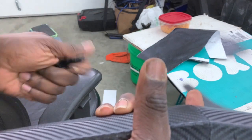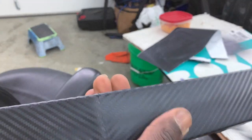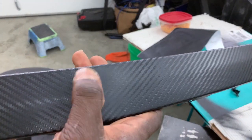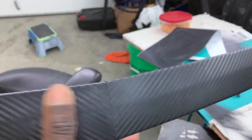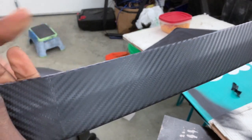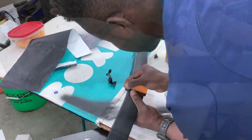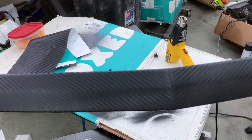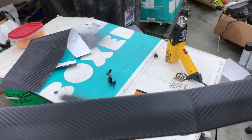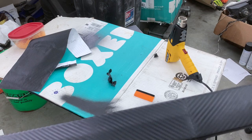Okay, so now it is in the middle. Now I'm gonna put some heat and see if I can get this line to blend in better. If not, it'll be stuck because I ain't redoing it. Well, what do you think? It actually looks decent. Not bad, huh? It's a line, but it actually looks like it's supposed to be there.